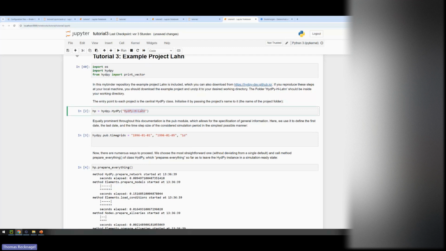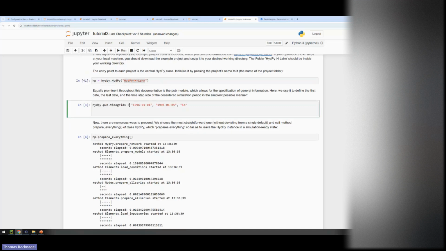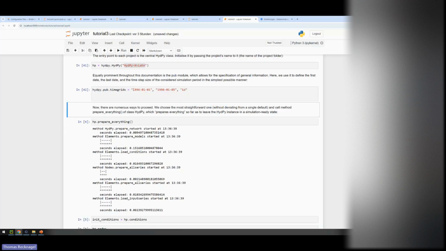If you have a project, like a folder with all the project files we just had a look at, then the instance of the HydPy class you create has to have the same name as your project folder. And we set the time grids as well, in this case 5 days and a time step of 1 day.